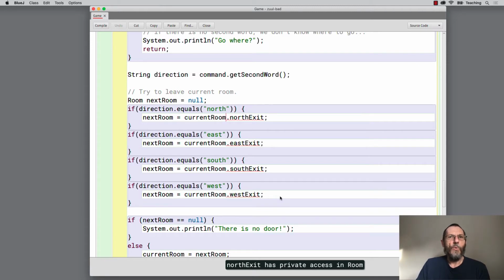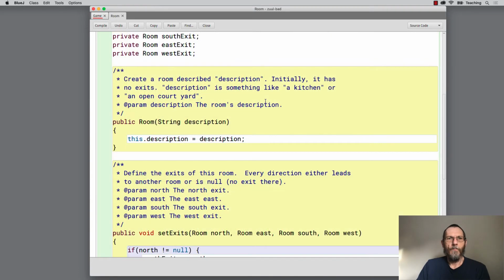That's beginning to sound quite a lot like code duplication, because each of those methods will be identical aside from its name and the field that's being returned. So we're probably going to be better off to define a single method inside the room class that takes a parameter indicating the direction we're interested in, and then select the specific field that relates to that parameter to return to the caller. So let's take that approach.